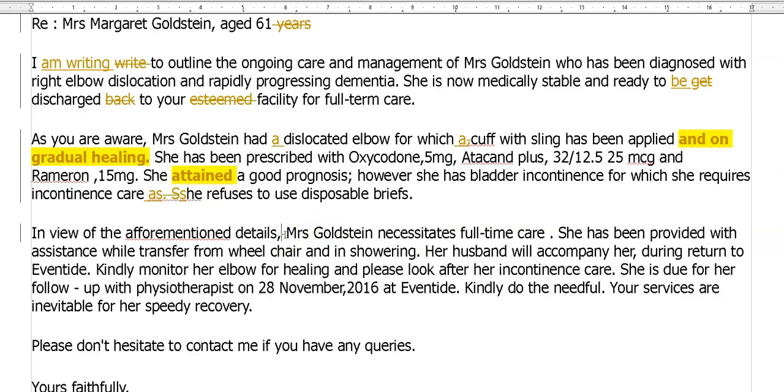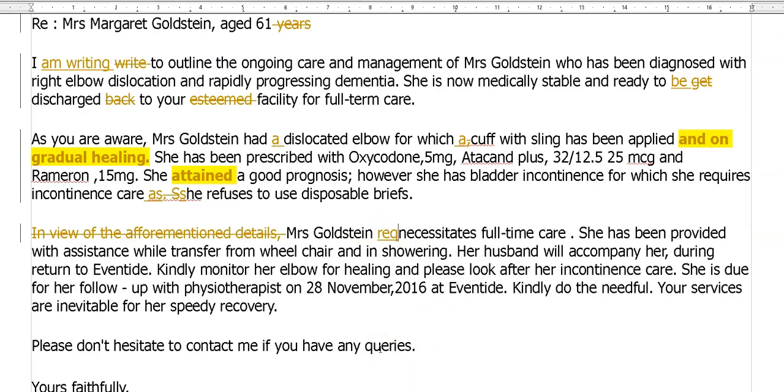"In view of the aforementioned details." We wouldn't use that phrase anyway. You could say, please note. You could say that Mrs. Goldstein necessitates, well, her condition necessitates, she requires.